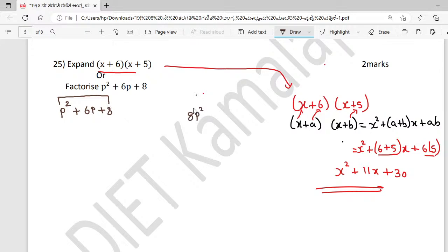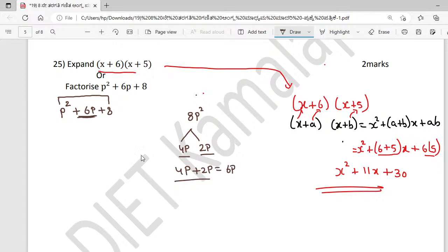I wrote the variable. If you don't want to write, that's okay, no problem. So now just find the factors for the 8. In which factor is it divisible? It is divisible by 4 2's 8. Very well. So I'll write p here as well as p. That is 4p into 2p will give you 8p square. Right. So now you add or subtract these two factors. But we need what? The middle term. What is our middle term? That is 6p. So 4p plus 2p will give the value as what? 6p. And that's what we needed.